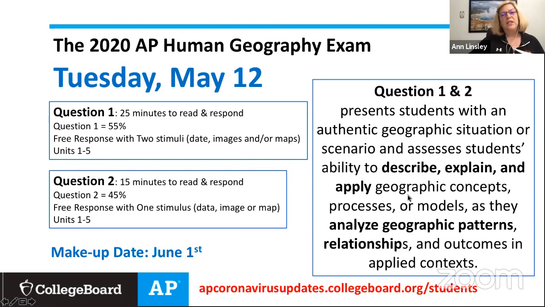Once again, just like we've said many times, describe and explain, compare and contrast are the verbs that we're using to apply examples, to apply geographic concepts, okay? So applying geographic concepts is not a task verb. This is a method for which you are describing and explaining your answer, okay? Or analyzing patterns by giving examples from what you are looking at. And you're going to have to do that. You're going to have to talk about the stimuli that you're looking at.